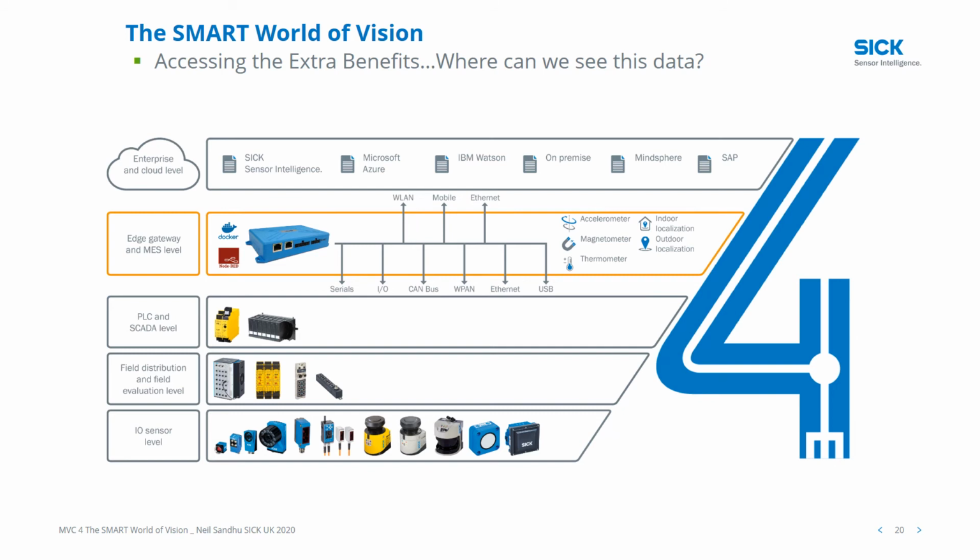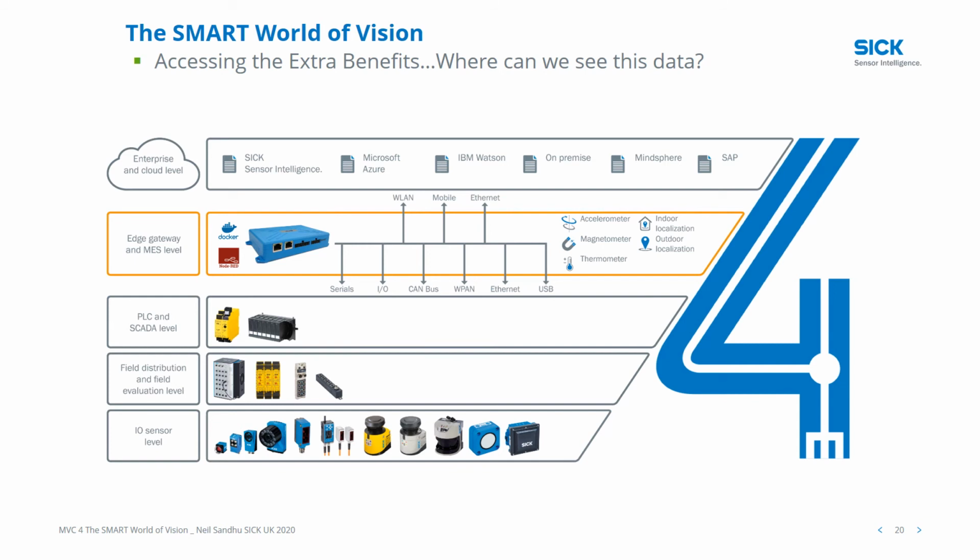So typically, if we think about the data chain or the data flow that would need to be sent up to an area where people could view and monitor it, we talk about different levels. Let's say we start at what we call the device level. Where's the camera sitting, and what does it talk to? Well, it talks to a PLC, potentially via some sort of communications device, up to the PLC level.